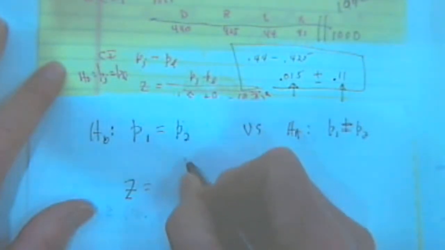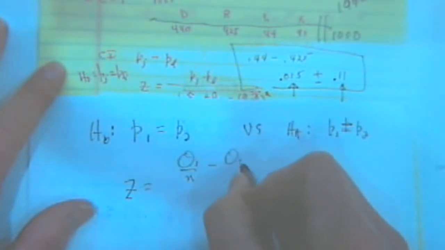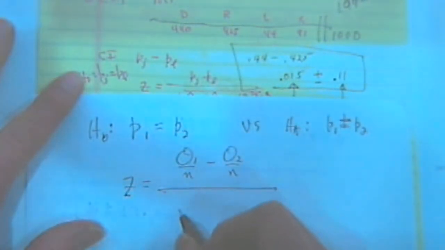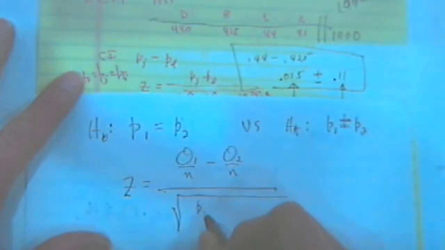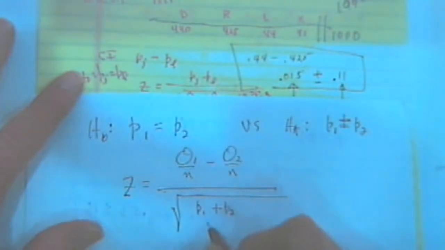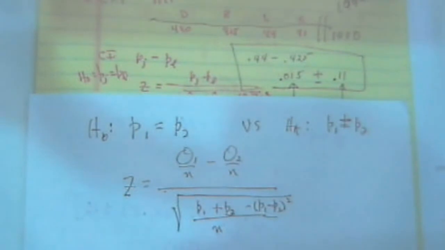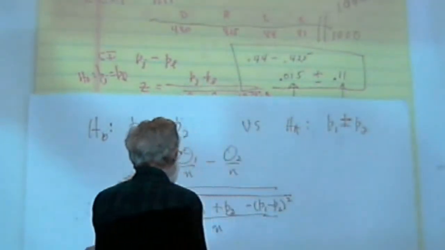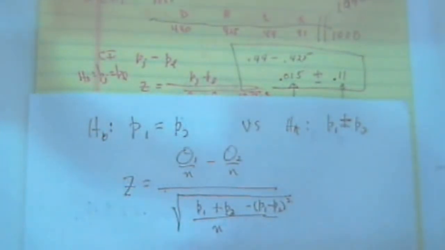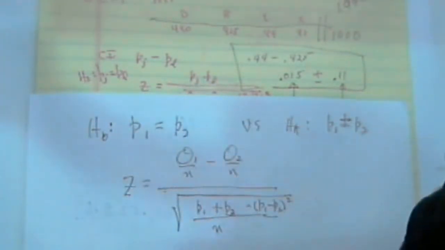It's going to be, and now I want to go back to the others. It's O1 over N minus O2. And down the stairs, we have here, right? So that would be the correct thing. That would be the standard deviation. P hat 1 minus P hat 2. But H naught is true, okay? I'm gonna form my test statistic under H naught, all right? And then I'm gonna compare it with a large value.